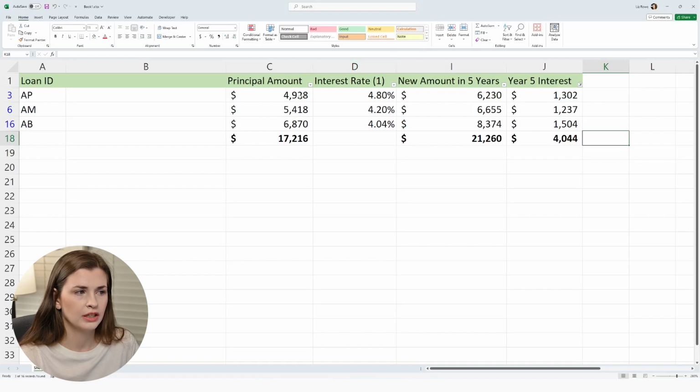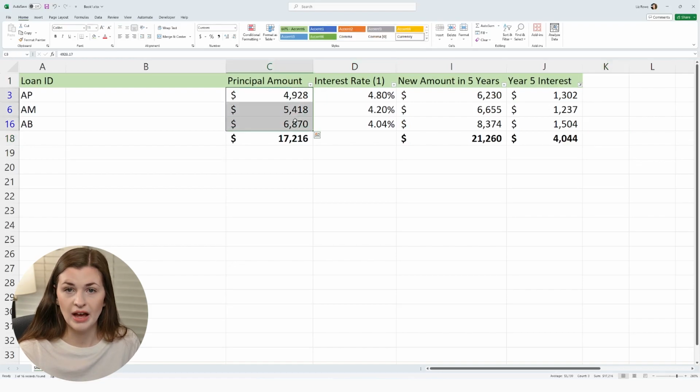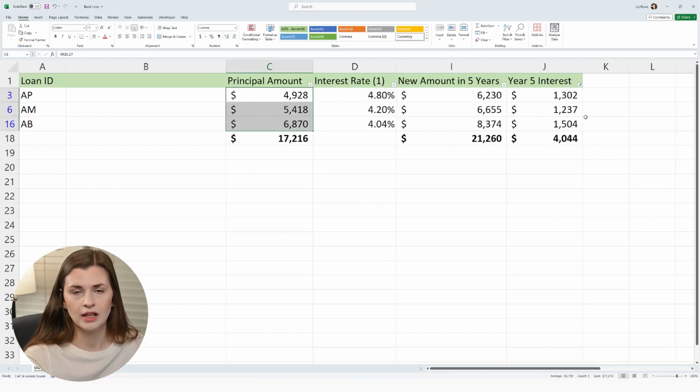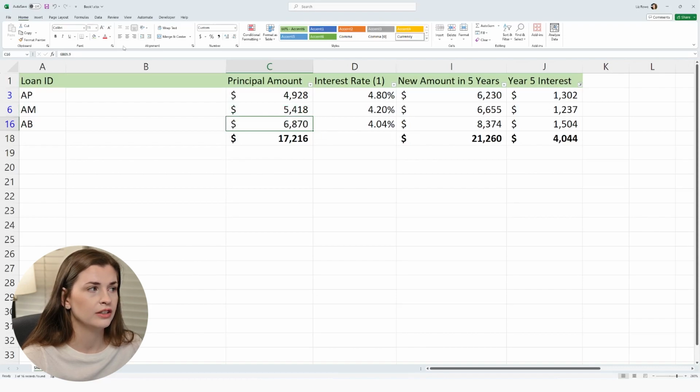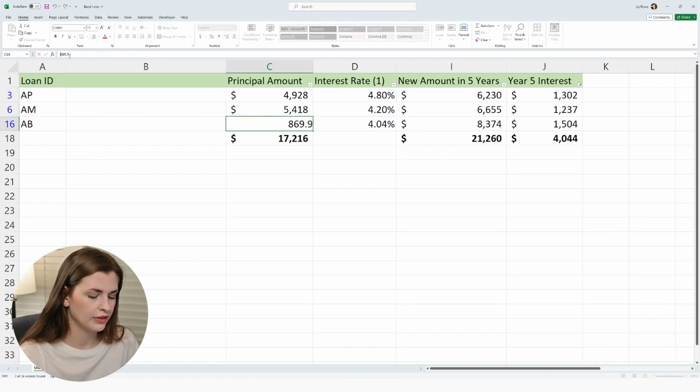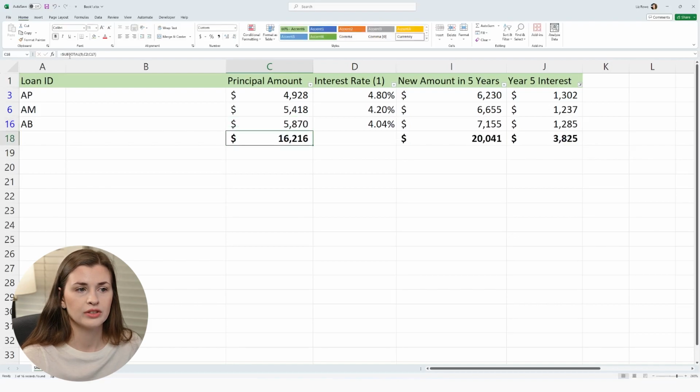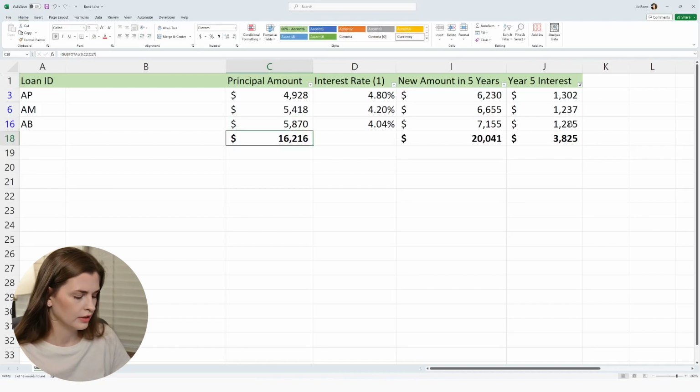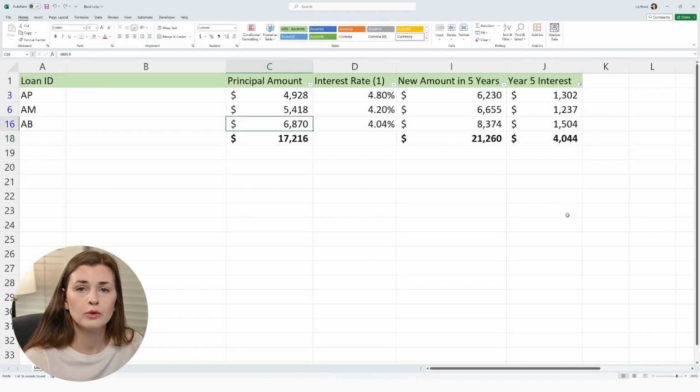But essentially, you're looking at this and thinking, okay, these are loans I should focus on, mathematically speaking, the ones that have the highest interest. So if I had $1,000 right now, I would put it towards one of these 3 loans. Specifically, I'd go after this one because it's got the highest, right? And you can see that if I change this to 5,000, you'll see it go down significantly. So that is kind of what we're looking for, is what can I throw at it?